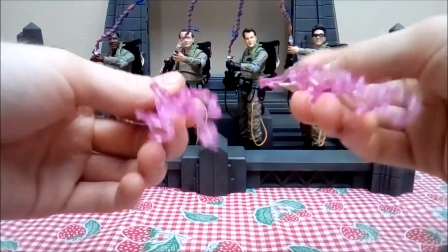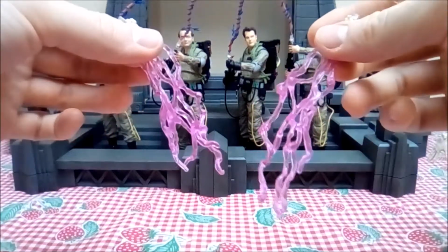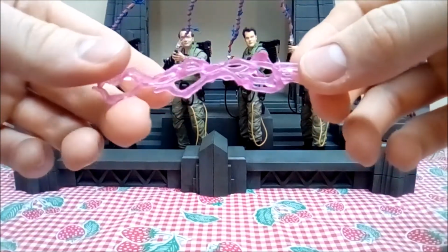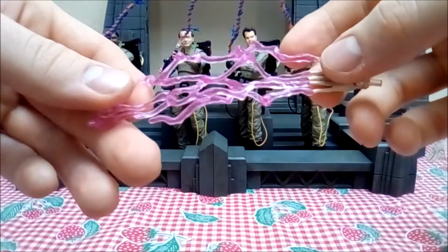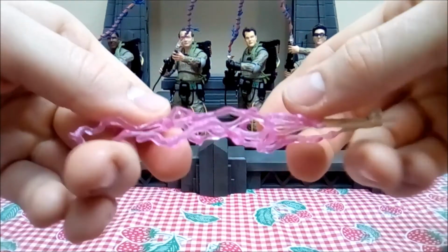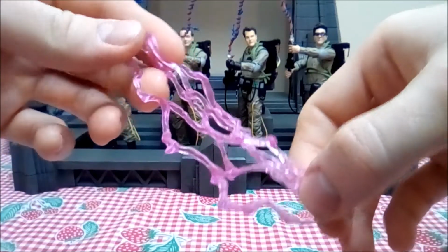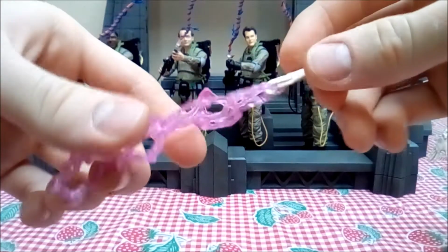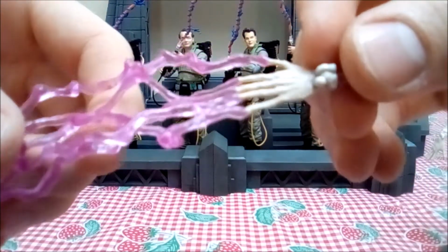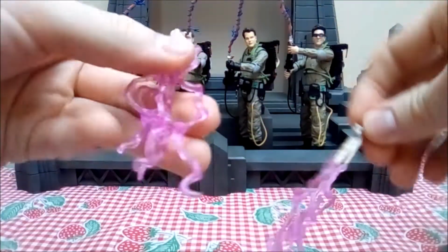And as you can see, it has a very good lightning effect displayability there. The lightning is not simply in one solid stream either. It's very interconnected. Some of it's higher, some of it's lower. It's very much like a webbing almost, and it's attached at the fingers there, as you can see. So just kind of shooting from Gozer's hands.